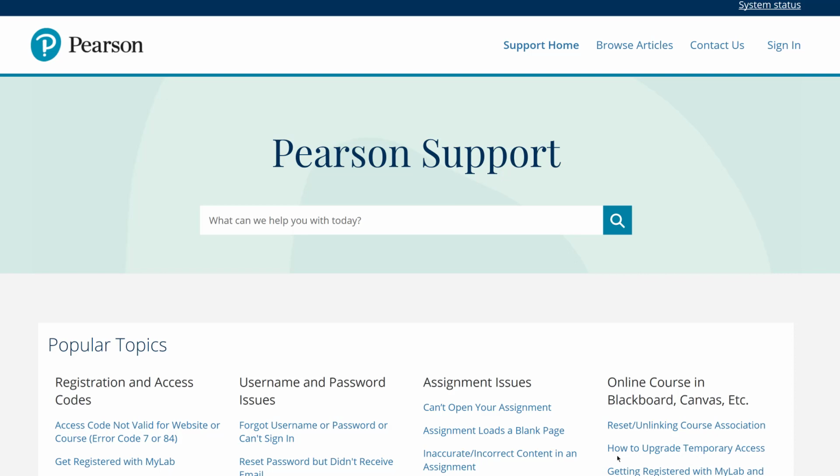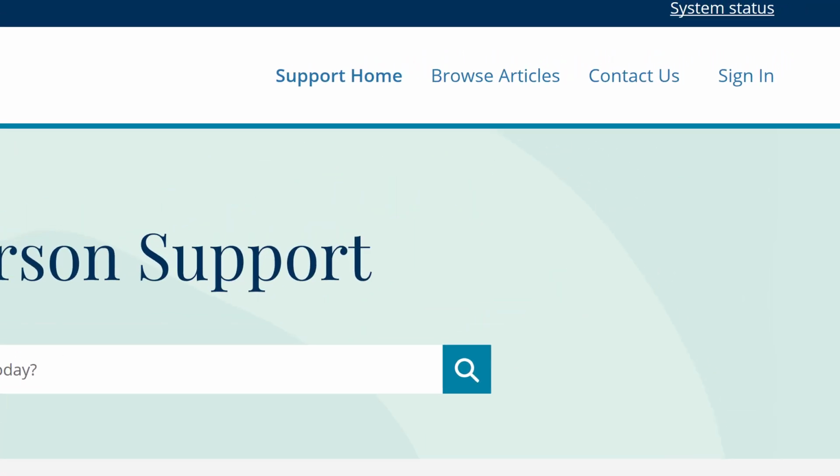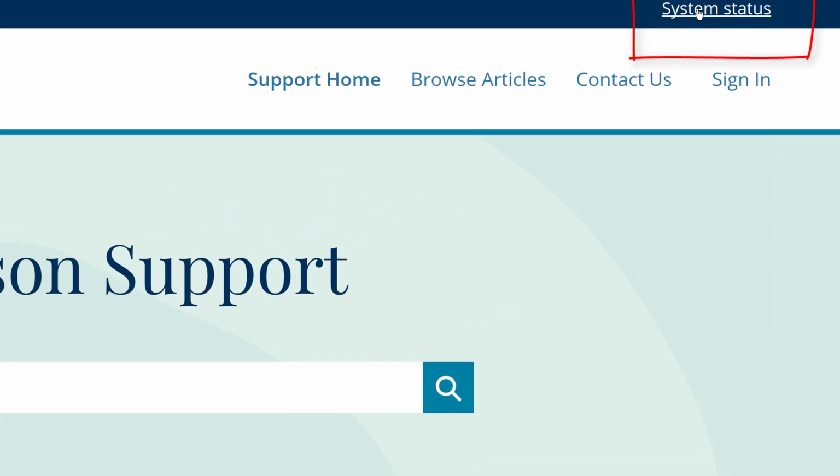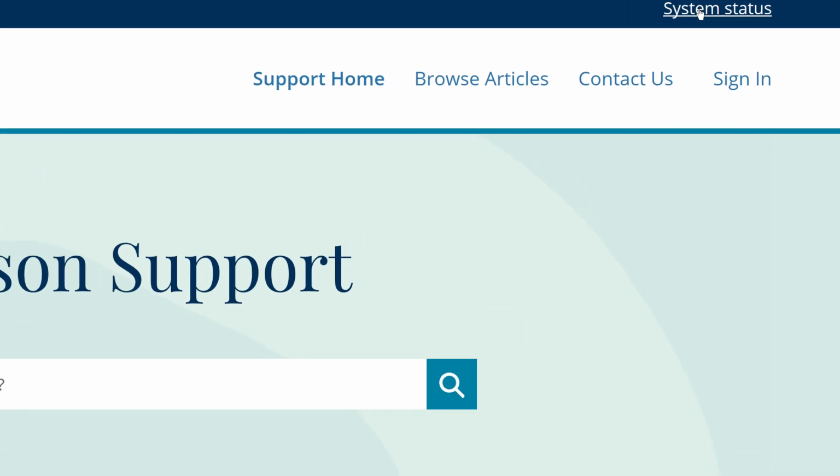Now, occasionally it happens that something comes up with MyLab. It may be unannounced system maintenance, or it may be that they have an outage of some kind. And so if you're wondering whether some kind of an issue you're experiencing with MyLab is on your end or on their end, a good way to check is to come to this page here, and you'll notice in the upper right-hand corner, there's a link that says System Status.